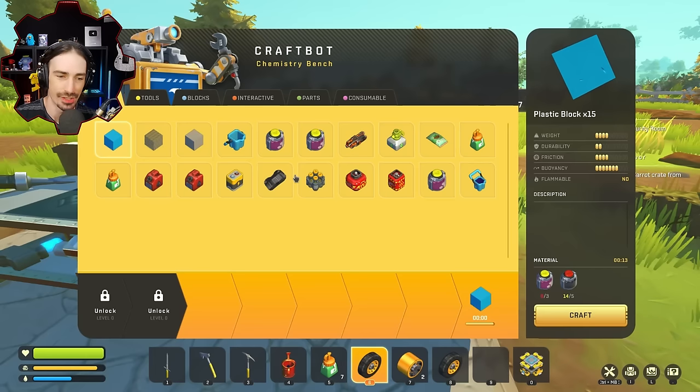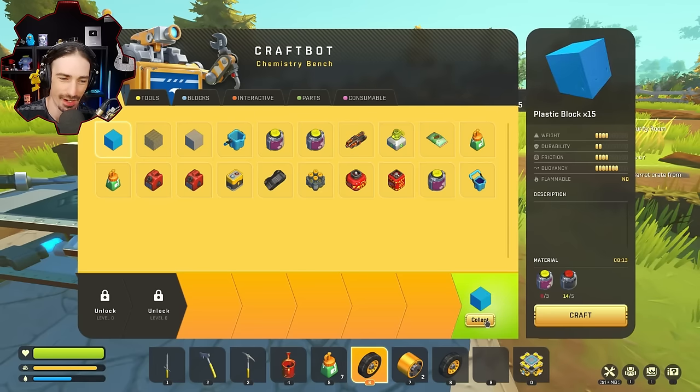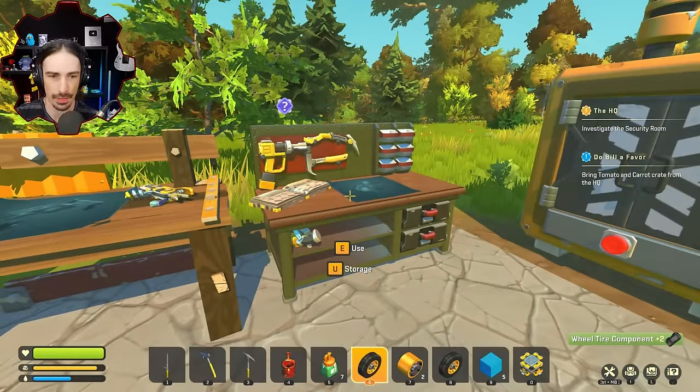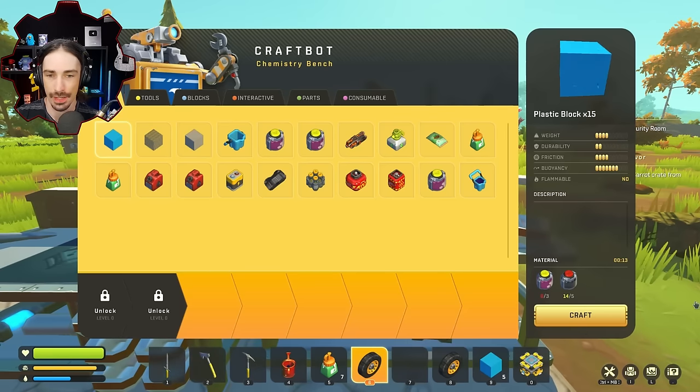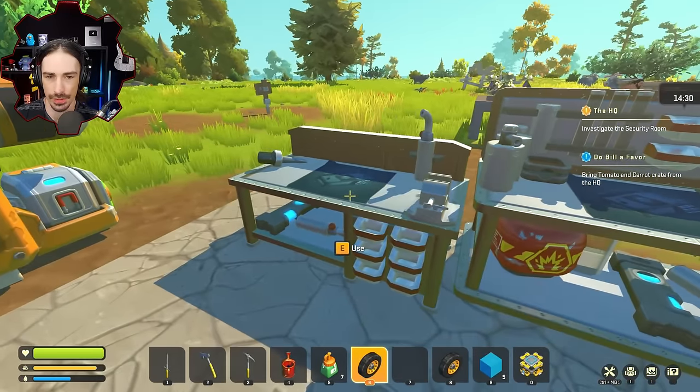Oh wait, I need engines and stuff too. There's so much more to this car. All right, there. And then now I can build two more wheels. Okay, so now I have the wheels. I have the base materials to build a car. I need an engine. I already have the seat. So how do I build an engine?